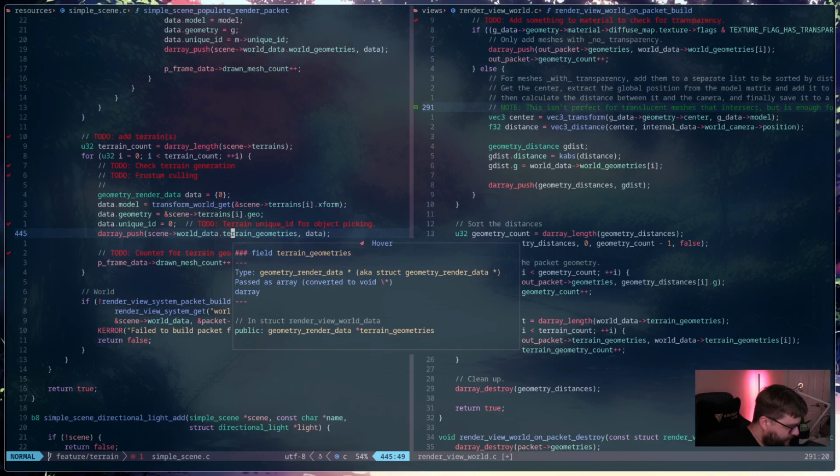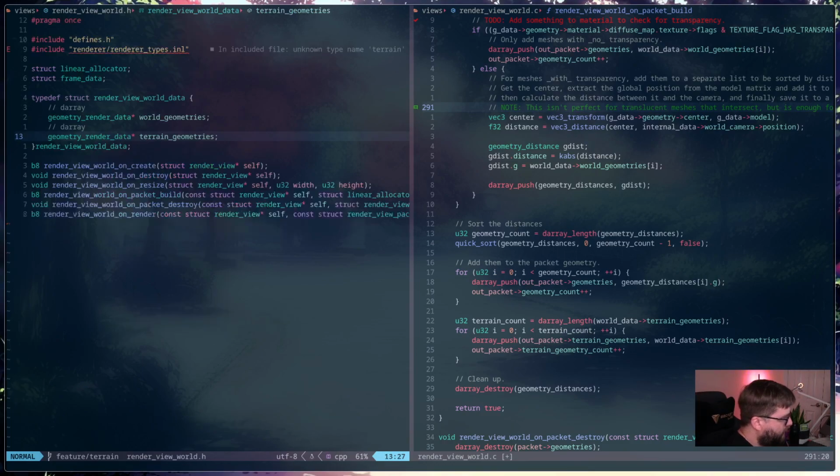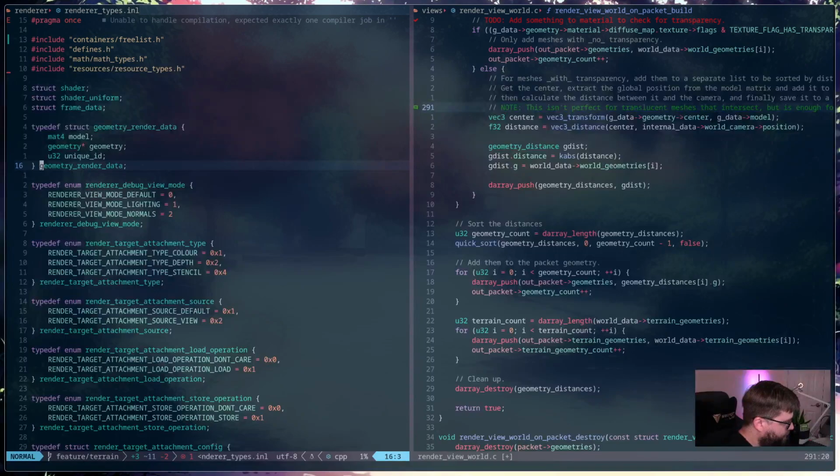So the terrain geometries is just geometry render data. But geometry render data, I think, only actually has just a geometry, which if we peek the definition of that... Oh, really?